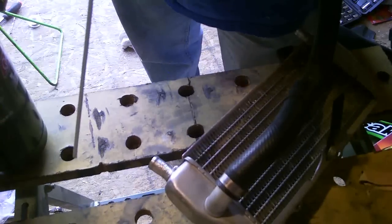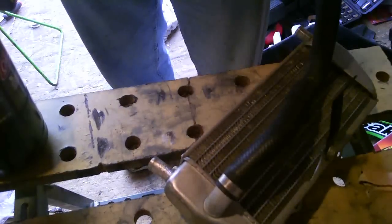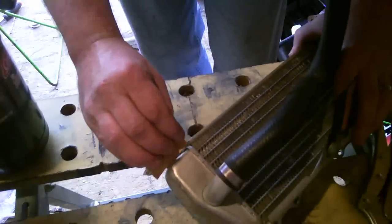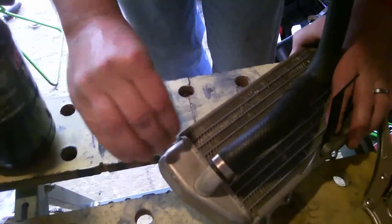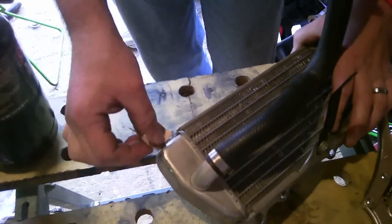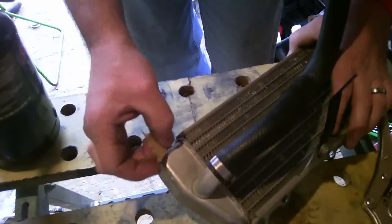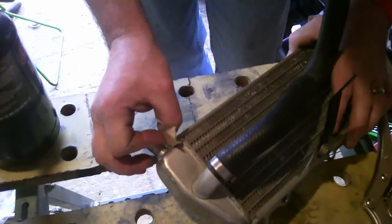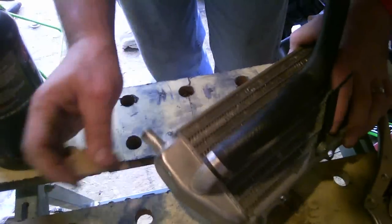Well, I wish I could say I was getting good adhesion, but I'm not. I'll do some more sanding here and see if I can get that to stay there. Again, this is a very corroded piece of aluminum here, so you can see all the pitting. I'm afraid to sand it down to the point where there is no pitting because I think I'm going to go right through the pipe. That would sort of defeat the purpose.